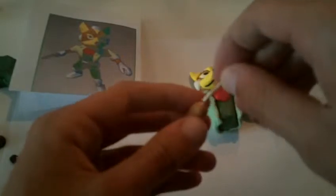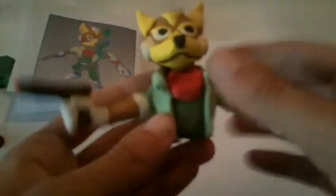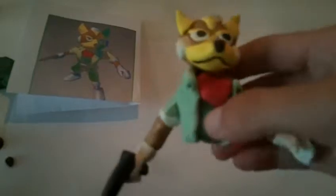I'm going to add some clay to the handle, just to make it look a little bit thicker. This is another warning type thing. I want to try and put a second toothpick in here, which is kind of dangerous because you don't want it to split the clay, but I needed to put it in the hand. If you're careful enough, you can put two toothpicks in one area, but you just got to be really careful. So there's that, and we'll put this like we did with the other one, behind his little buff area. But we'll put it down like that, like the artwork suggests. Push it in. Like that.